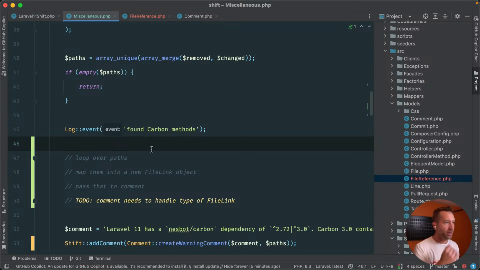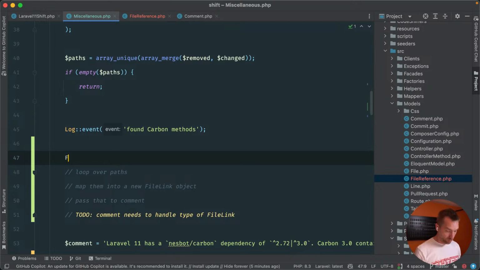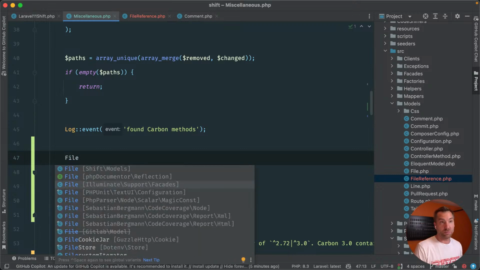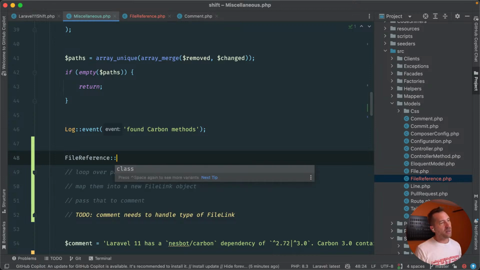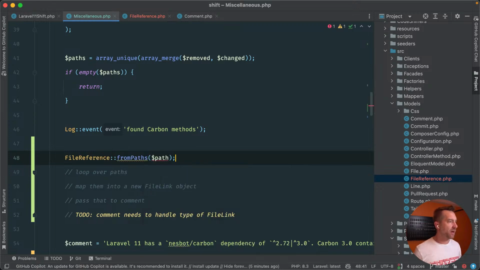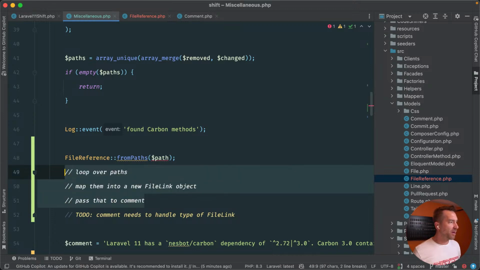I think that would be the thing to do. So let's write the code that we want. We'll say file reference, and then we could say something like from paths, and we'll pass it paths. There you go. And we really don't need to do any of this anymore.